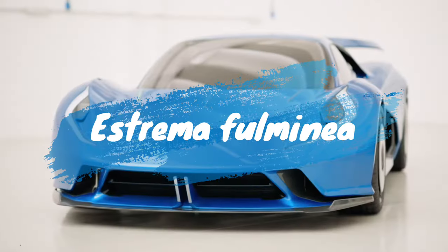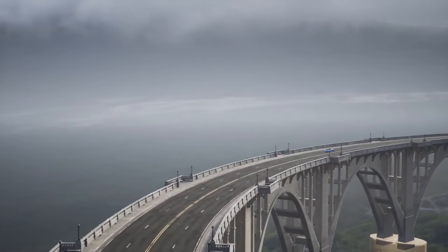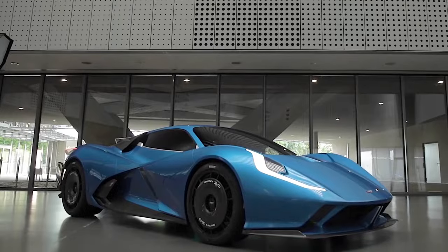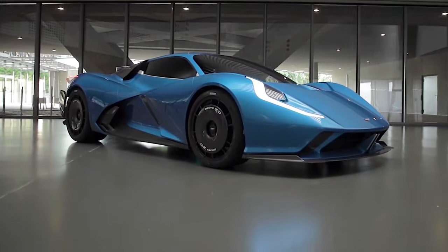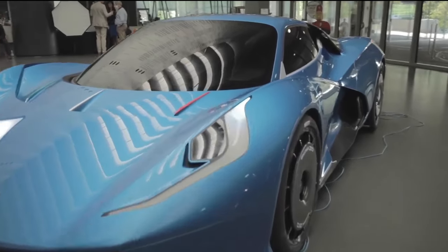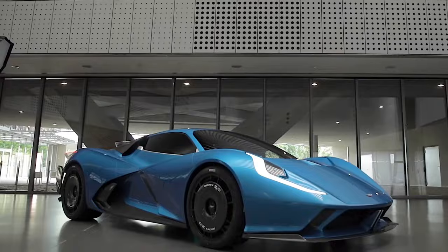New Estrema Fulminia. Today, there are fancy electric sports cars and super fast ones too, like the Rimac Nevera, the Pininfarina Battista, and the Lora Savalla. Now there's a new one called the Estrema Fulminia from Italy. A company called Automobili Estrema in Modena, Italy made this car in 2020. They showed it to the world at Blenheim Palace's Salon Privé. It was a concept car at the time, but it will come out in 2023.